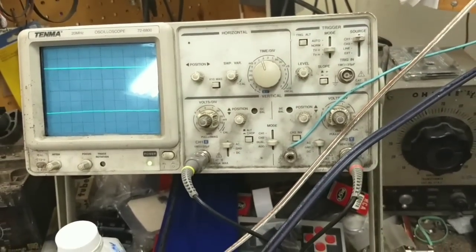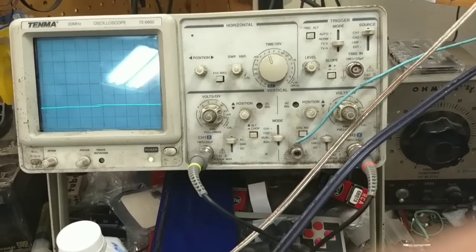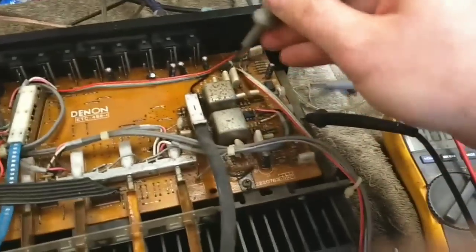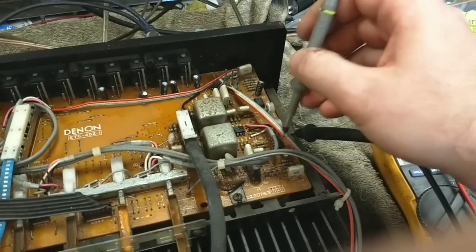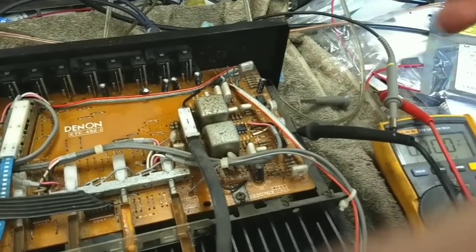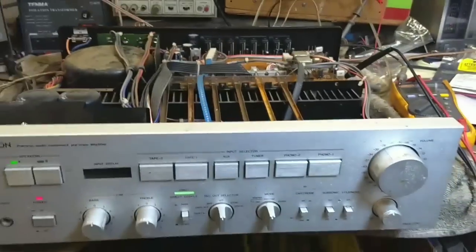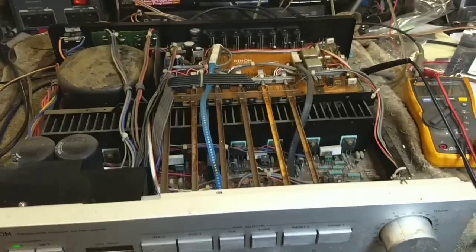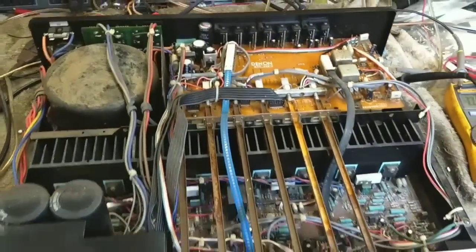Let's get that out. Nope, still junk. But I've got symmetrical voltages here. So probably what happened, since this area was the concentration of the fluid spill, I'm guessing that these op amps got hurt. Because I've got no phono functionality whatsoever, even though I do have regulated voltages there. But given the fact that this is a rust bucket, I don't really think it's worth messing with. So I think realistically, I'm probably just going to button this one up and just leave it as a regular amplifier.